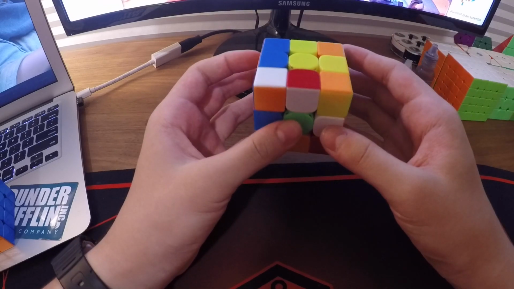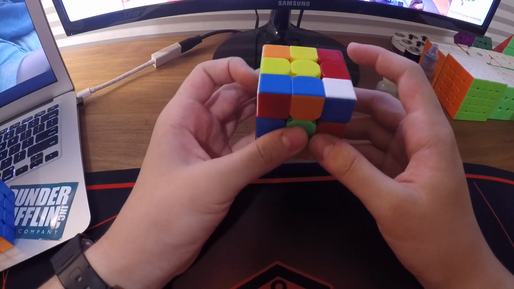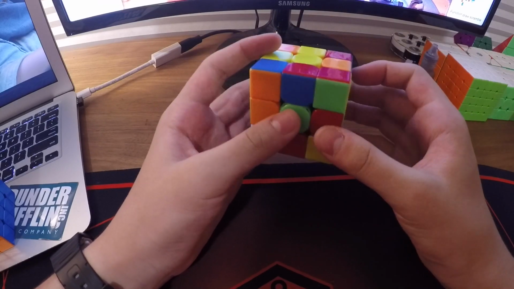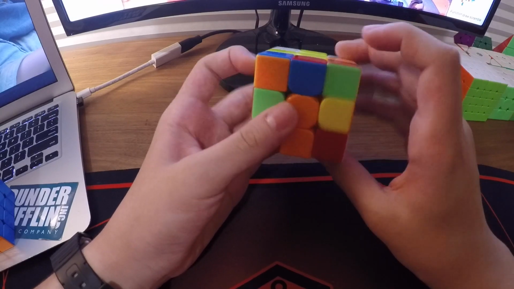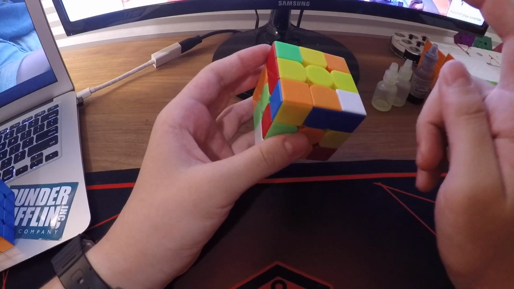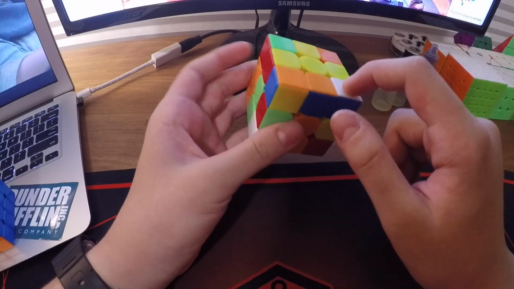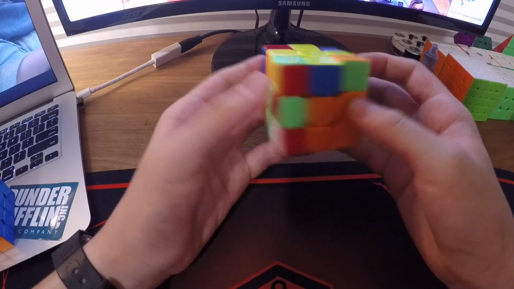So let's just go into that. D prime R prime D R U prime R prime F R D prime, as I predicted. So I would rotate this way and insert it like that. Then I see this, and I know I'm going to go into this one next because the corner will be right here and this edge will stay here. So I'll just go straight into that.